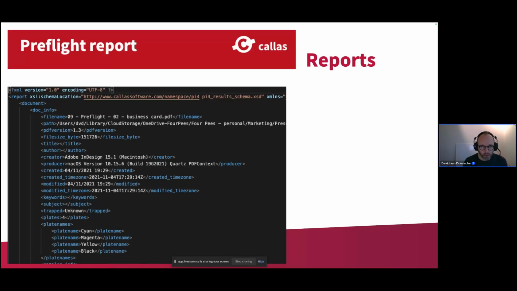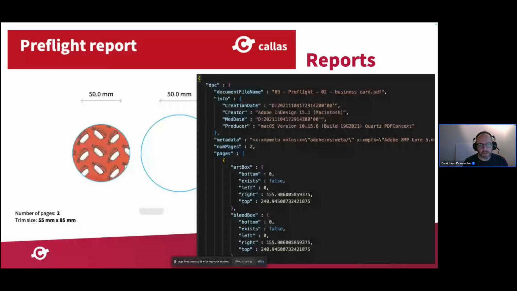So pdfToolbox can also generate an XML version of the report, and it can just as easily generate a JSON version of that report, which may be easier to implement or to work with in a modern environment such as Node.js.